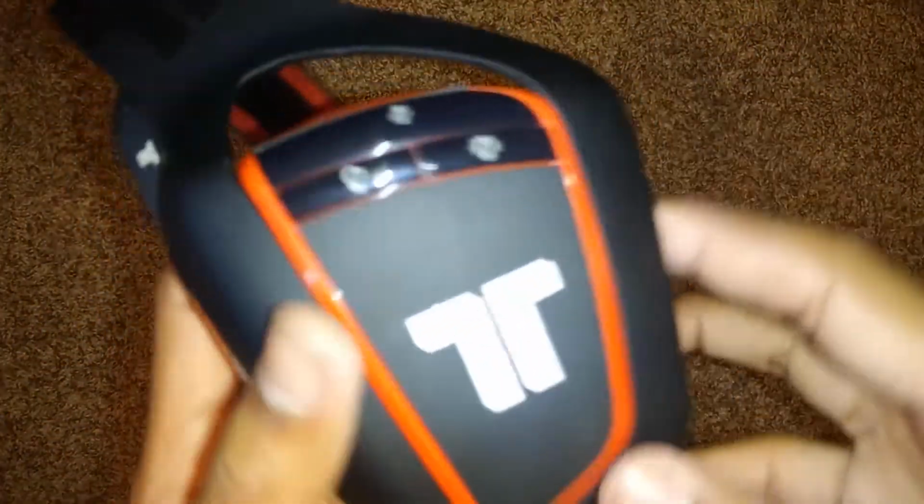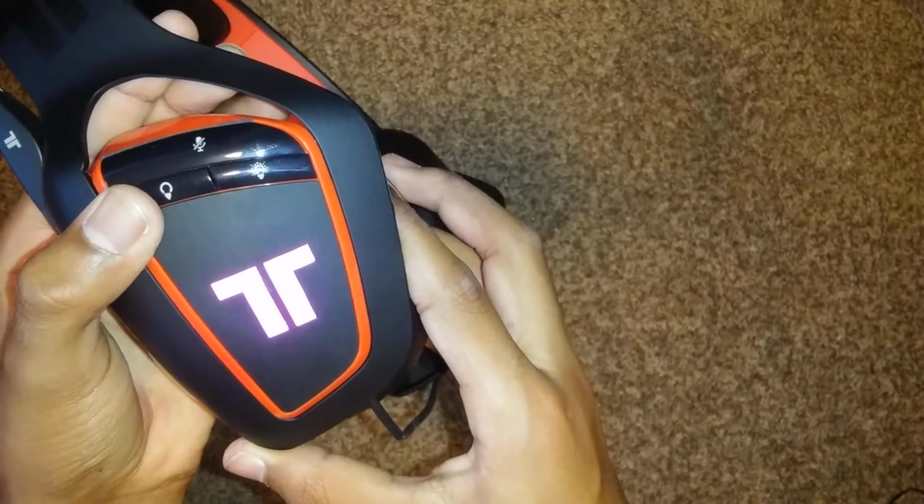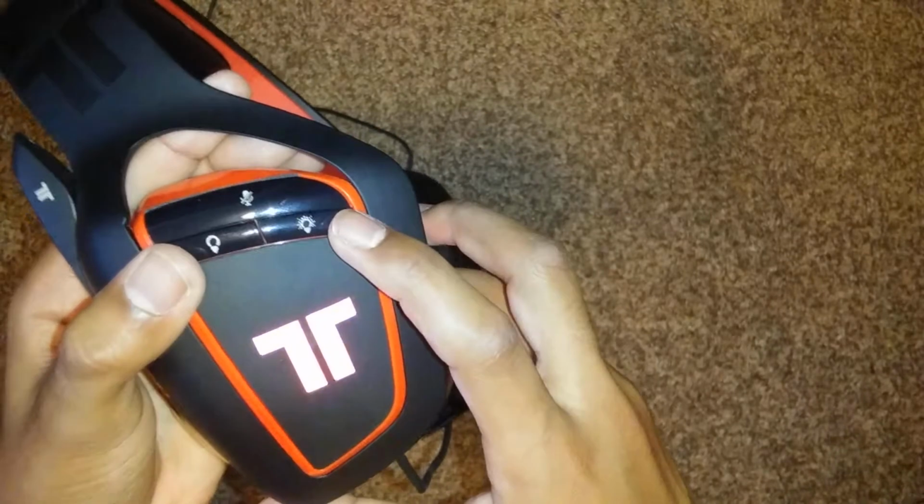So you have the mic options only available if you use the batteries. I'm not sure if you put it wired or something, but it can save battery on your controller. So it's on right now, as you can see. I will be turning off the lights in a minute, but you also have the mic mute button, which right here, as you see, when it's red it's muted. On top of the mic, you have the switching lights button, so it's pink, you can have a different color, and you can control the brightness as well. Then you also have the switch right here, like we said before, when you switch it to this button, you don't use any power out of this once it's plugged in.